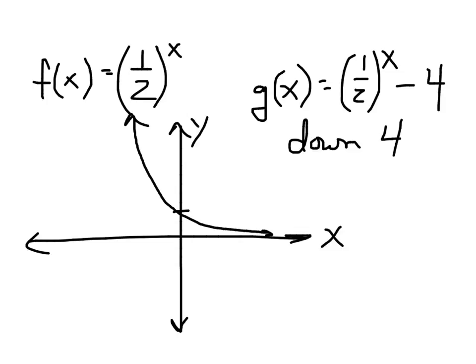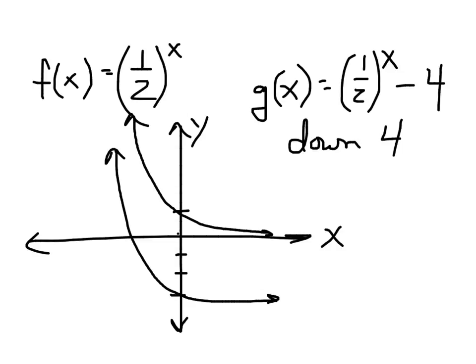Okay? But then when it says down 4, remember we talked about this the other day where it said up 1, and that's where the graph always went through? It was at the 1? Well, now subtract 4 from that. 1, 2, 3, 4. Now it's going to look the same except it's going to be down here. Is that what you guys see for those of you who typed it in? Okay. What do you think? Is this all we have to do? For the most part, yeah.